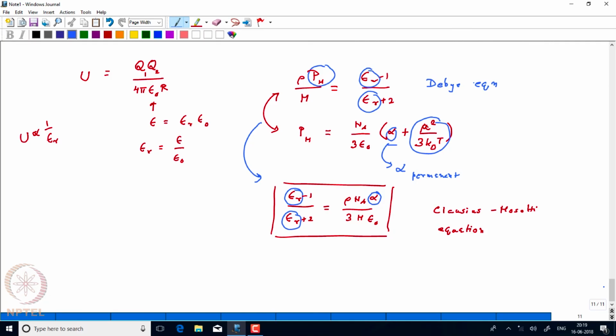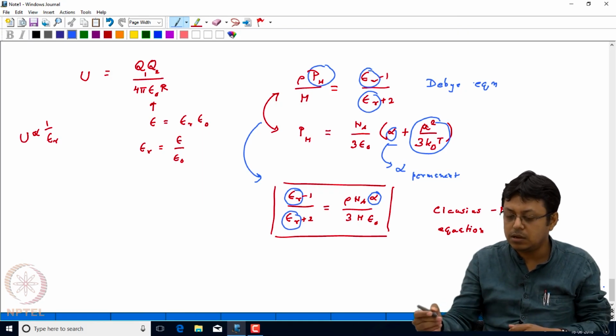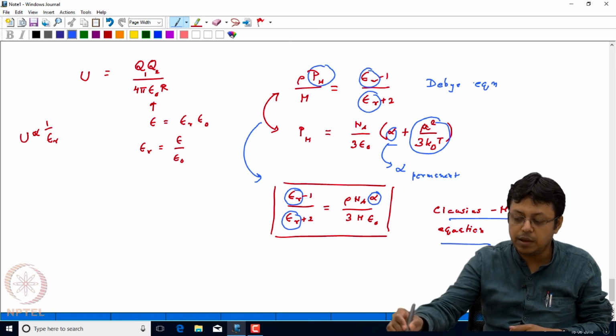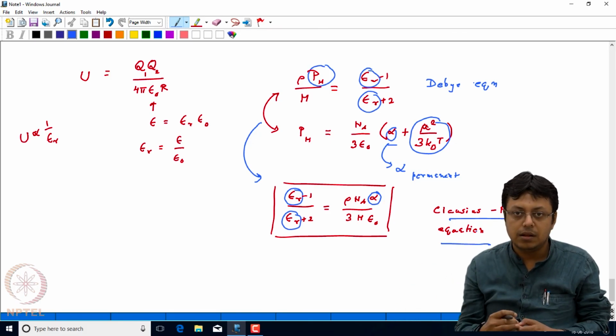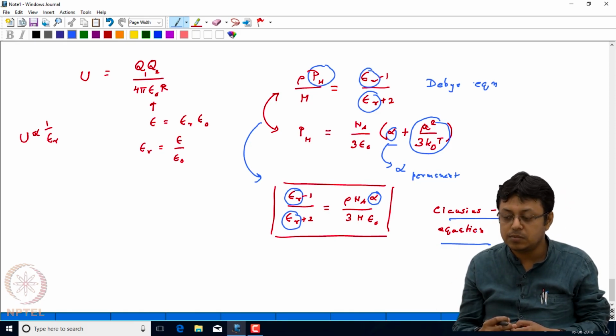And finally, we talked about the screening effect in a solvent, in a medium, where the medium basically reduces the interaction potential between the charges, and there we talked about the relationship between the relative permittivity, epsilon r, and the polarizability, and we talked about the Clausius-Mossotti equation as well as the Debye equation. So, the Debye equation with the permanent dipole moment term, which is already derived, gives rise to the Clausius-Mossotti equation, but we did not derive the Debye equation here.